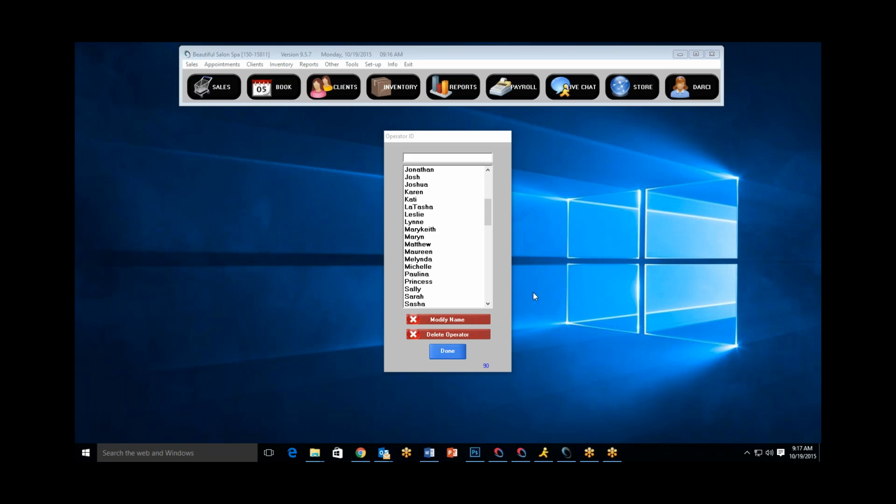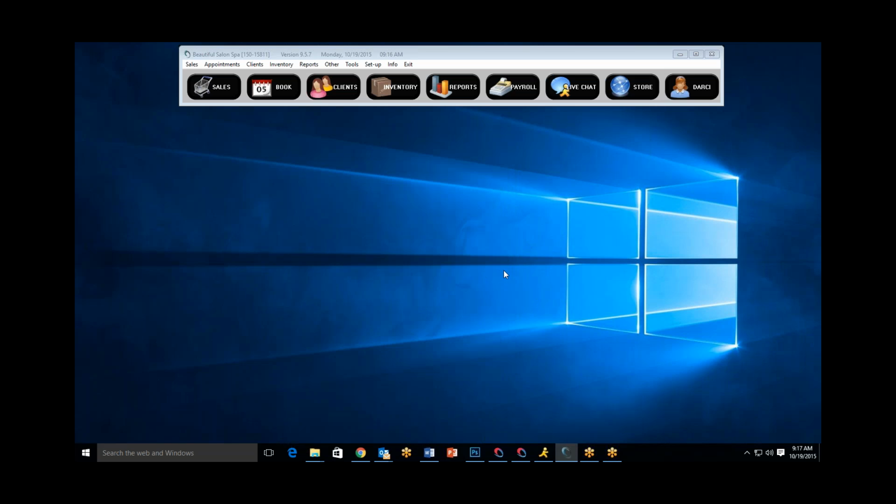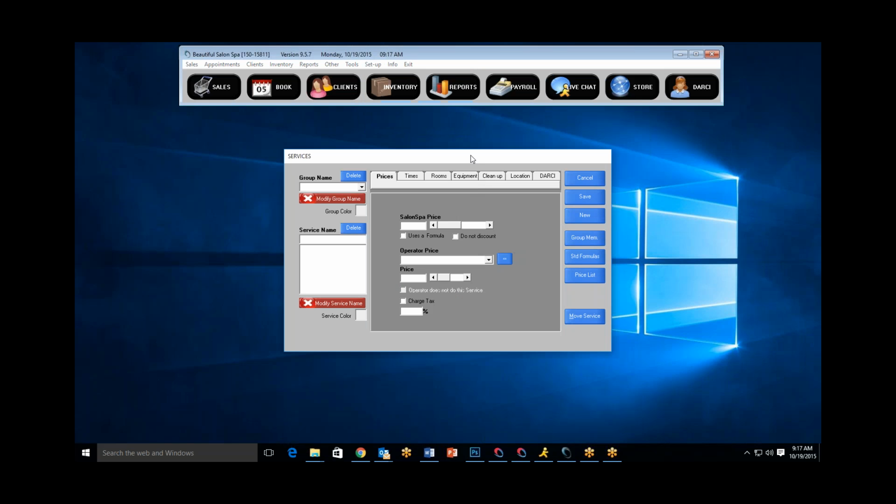Okay. So now that we've entered all of our people, the first thing you do is add all of your people and their schedules. And once you've done that, you can press done. Now you've entered all of your staff. The next thing we do is set up our groups and services. So we go once again to setup, and then from setup, we go to our salon and spa services, or whatever it may be called on your end. But it's going to say something similar to that.